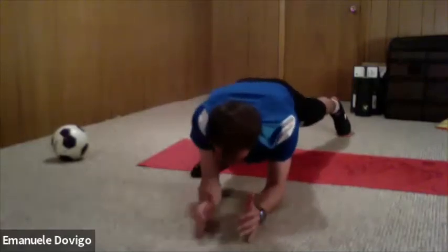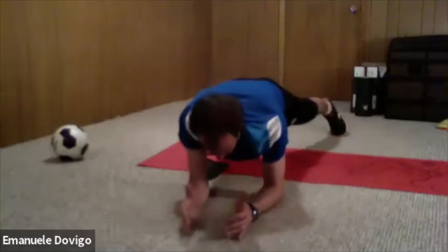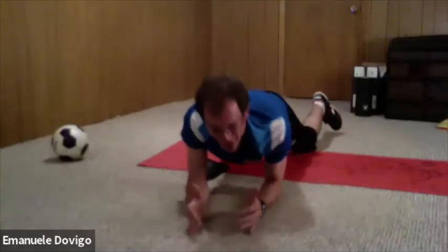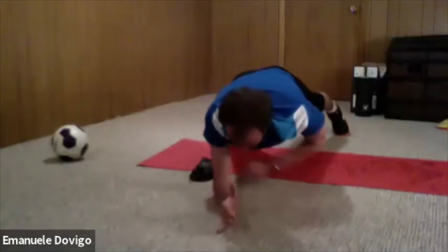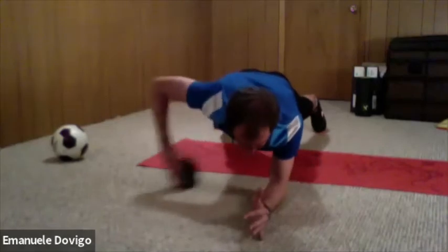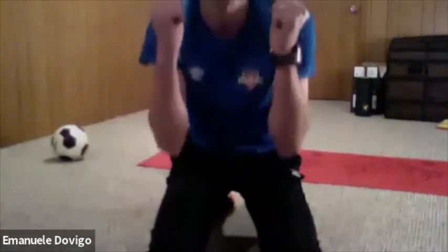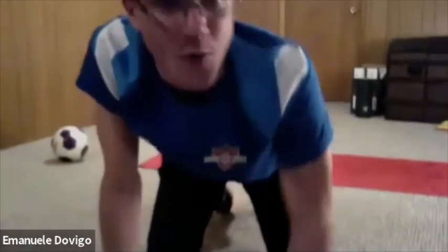And here we go. Good. Again, don't twist your head. Keep your hips square. So the ball is on the right or your shoe is on the right side, pick with your left. If the shoe is on your left, go grab with your right. Yes. You can do it in a full plank or in a plank position. The key again is to keep those hips stable, guys. Oh, Nico, good job. Try to keep those hips stable more. If you want more balance, widen your feet more, everybody.